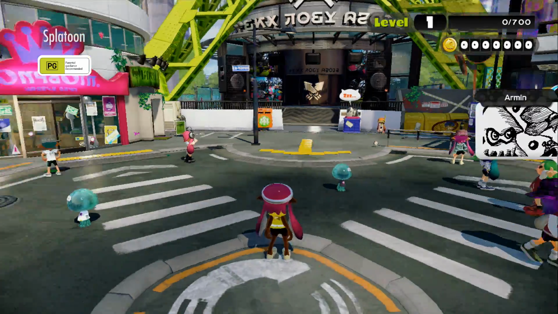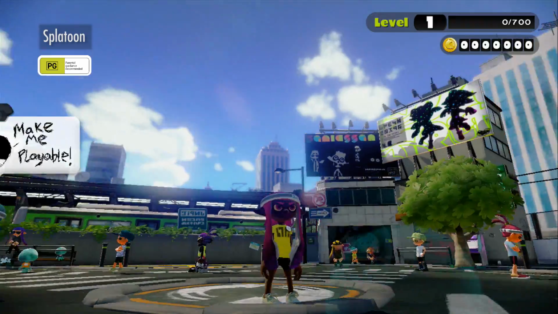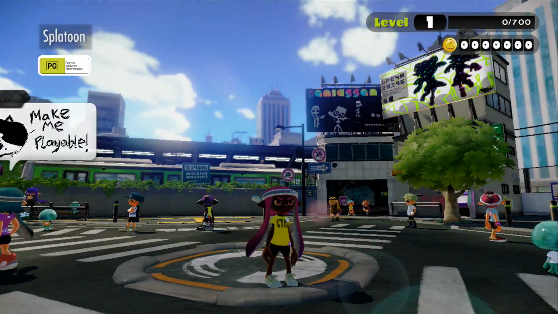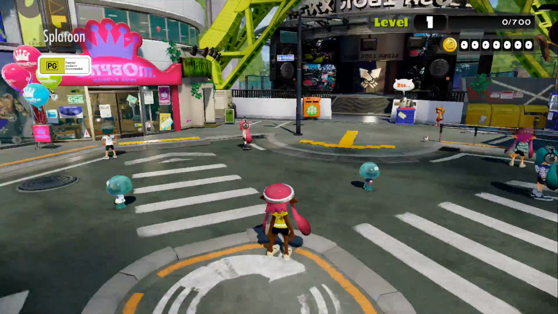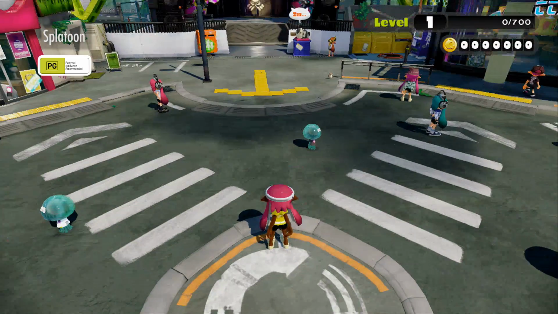Alright, so after you've created your character, which you can see here, I've made this weird squid girl thing, you spawn into a lobby, and here you can go buy new outfits which give you power-ups. There's a single-player campaign with lots of levels that are sort of platformy based, but I'm going to dive right into multiplayer, which really is the core of this game.